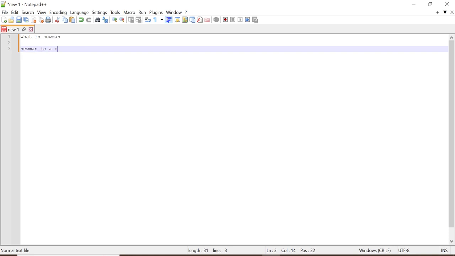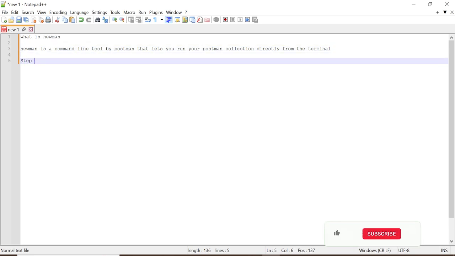Newman is a command line tool by Postman that lets you run your Postman collection directly from the terminal. By using Newman, you can run your collection directly from the terminal.